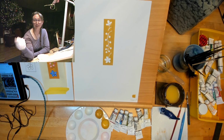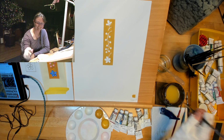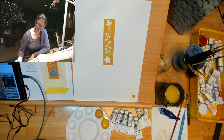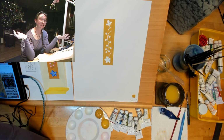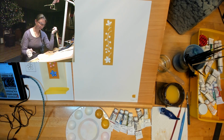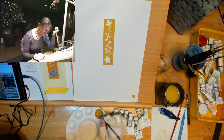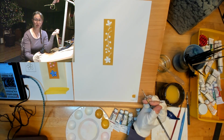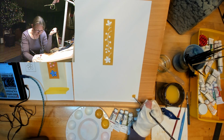Well, that's why I sent you the thing to trace, Gwen, but that's okay. As long as it looks sort of like a flower, you know, or whatever you want it to look like. Happy little trees. This is not really Bob Ross. At all. But are we having fun? I'm having fun. I amuse myself. I hope I amuse you.